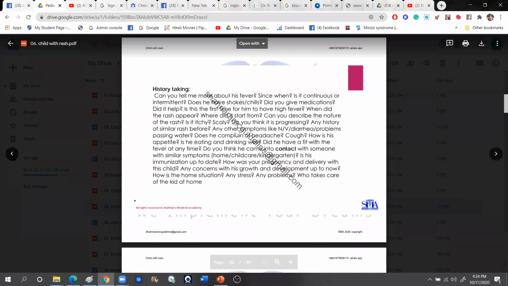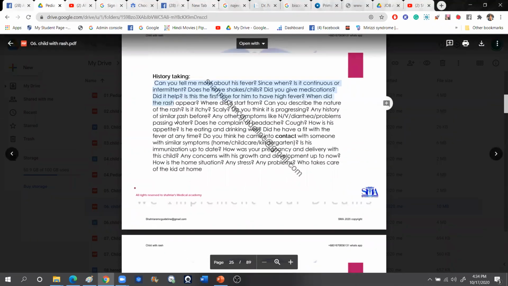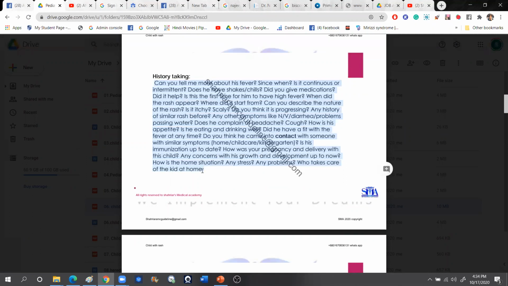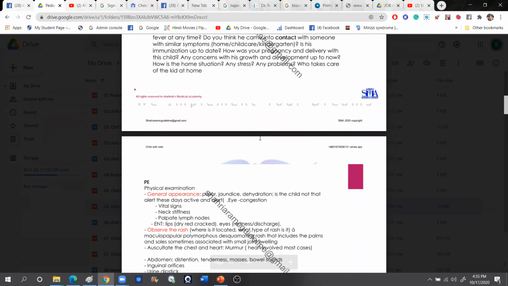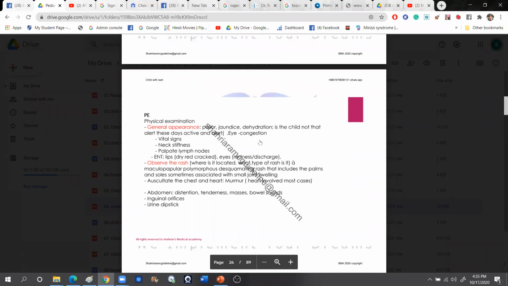All right, and this is the commentary. These are the things you have to ask the patient, the role player that's there. Do understand there is no real patient inside, all are actors. Physical examination. So this is the physical examination. Either you have to do it or you have to ask the examiner. So in this case, there is no real child. Remember one thing, there's no real child in the exam hall. So this is PE for sure, physical examination.